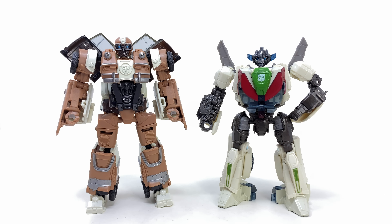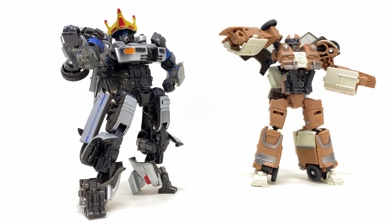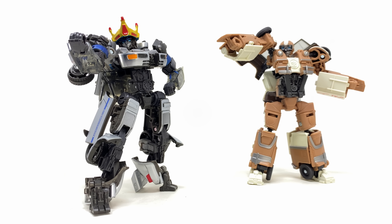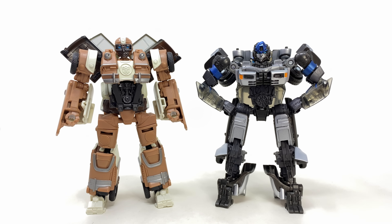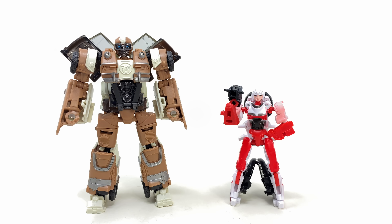These definitely look to be completely different characters. Stacking them up against some of the other Rise of the Beasts Autobots — first up Studio Series Mirage — overall Wheeljack is a slightly more impressive figure. I really liked Mirage, but he was kibble-tastic and articulation wise quite compromised, whereas Wheeljack is a little better, so if you're torn between these two, Wheeljack definitely takes the win. Here we have Studio Series Bumblebee, which is by far one of the best deluxe Autobots out of this Rise of the Beasts subline, alongside Deluxe Class Terracon Nightbird and Core Class RC.